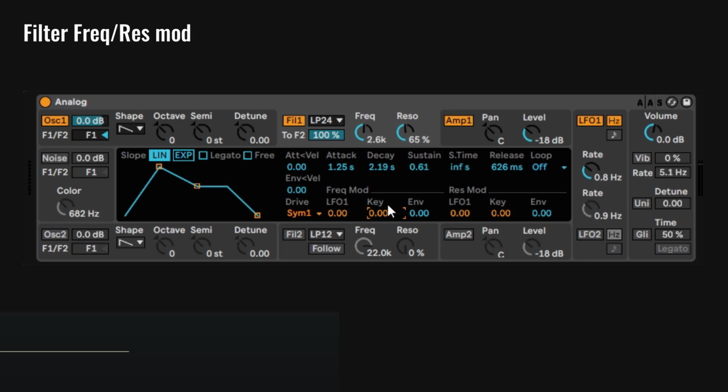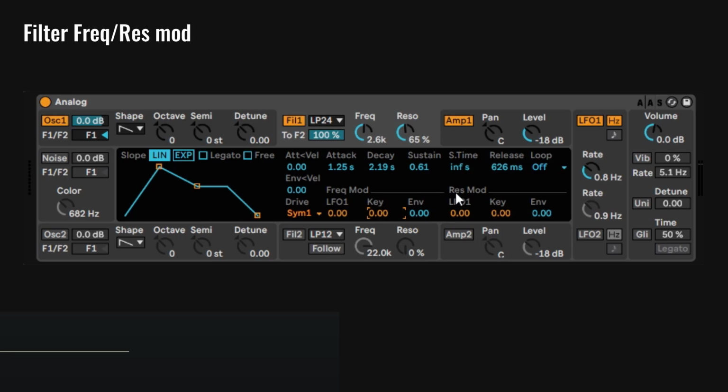So it depends on what you want to do. You want to do a key tracking. If you're playing some keys and you are playing with both hands, maybe a little bit of key tracking will do good. But let's say you're creating a bass patch, maybe disabling the key tracking or having less key tracking is going to help you.